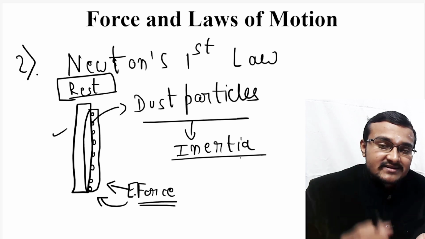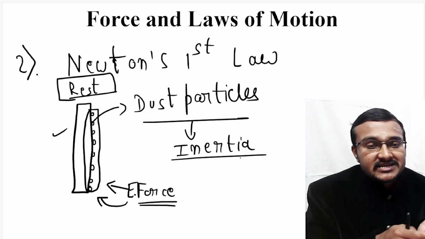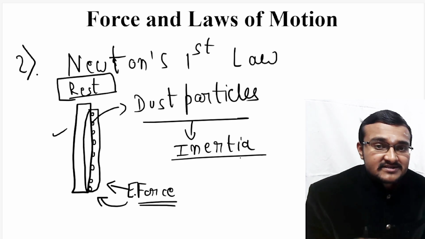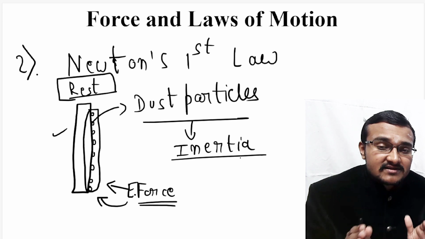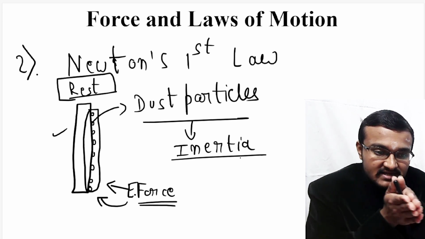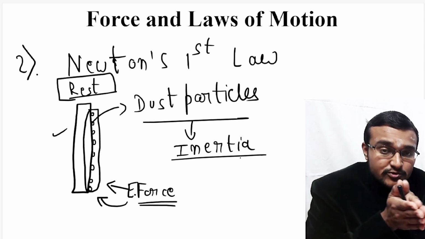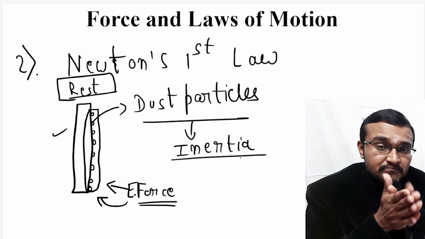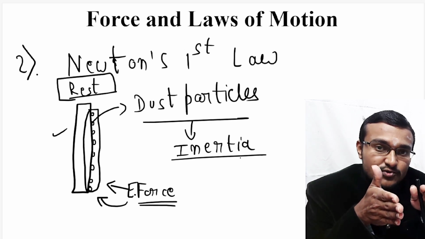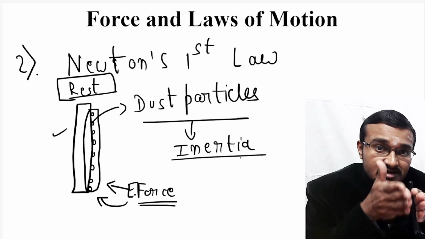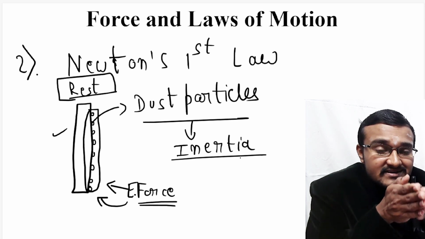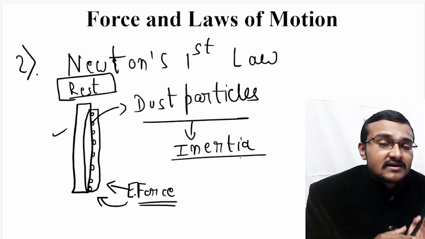So the more you hit that carpet, the more and more dust particles will come out, because whatever dust particles are on that carpet have inertia. Here you are actually changing the state of motion of the carpet. From this position the carpet has moved, that means it has come to a state of motion from a state of rest. But the dust particles which were at rest will continue to remain at rest, and when the carpet is in motion, the dust particles will still continue to be at rest because of inertia, and it appears that dust particles are moving out of the carpet.